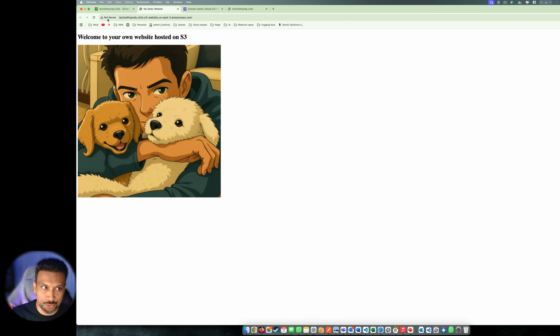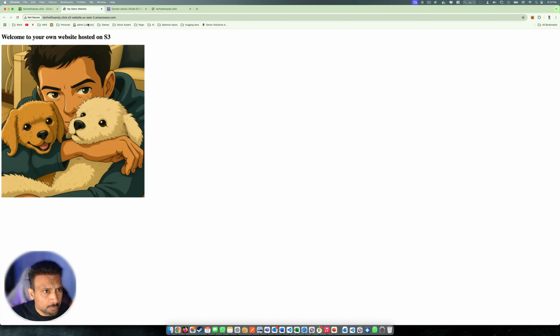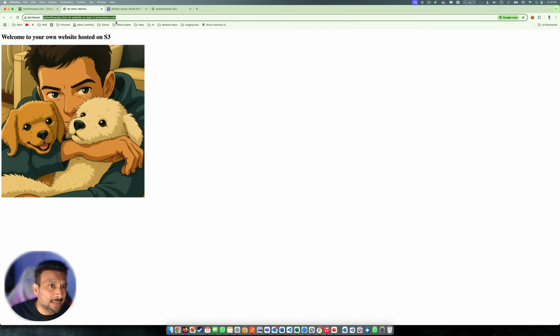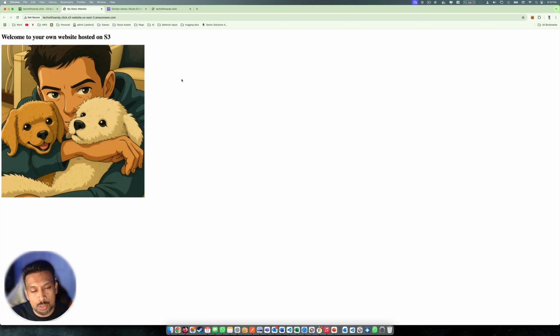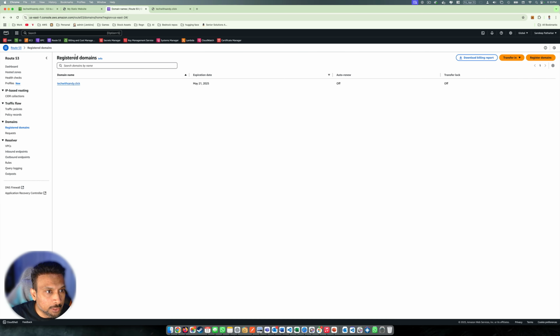However, this website is not secure. So not secure. And again, this is an S3 website endpoint. You don't want this kind of DNS name over there, right? We want something which is user readable, your domain name. So for that, what we did, I showed you earlier, you need to go over here and buy a new domain. You can register it, and it will be $3 to $15 depending upon whether you're taking a .click, .com. It depends. I just wanted something for this demo, so I purchased this tech-with-sandy.click.